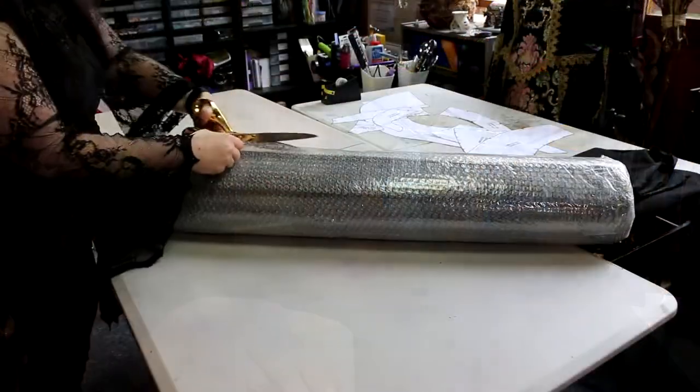So I'm going to need to cut the same pattern pieces out of this, but allow a seam allowance on all of it. I think I'll just go with a centimeter and a half, which seems to be the standard seam allowance that you give to things. So I'll probably do that for these pieces. And then hopefully I can sew them and stretch them over the foam. So that's where we're at. Let's cut out a whole host of pattern pieces.